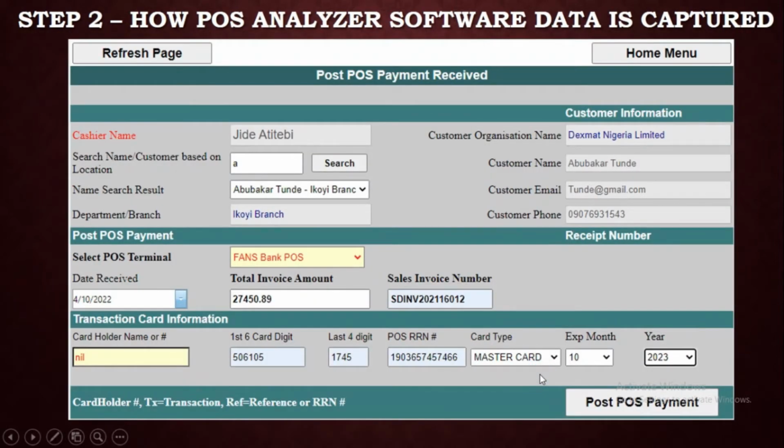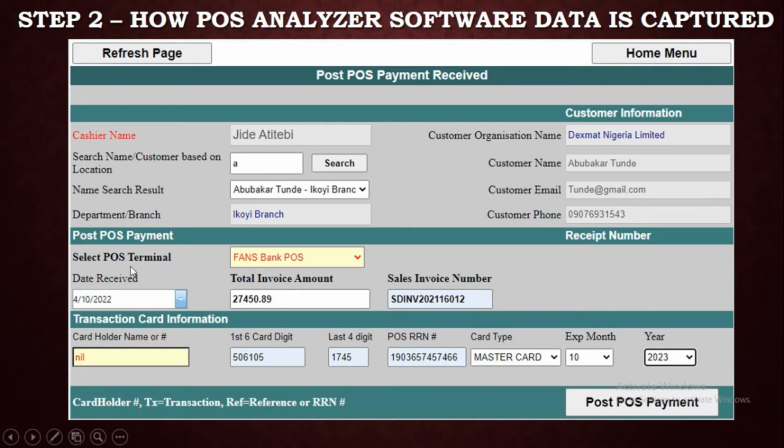Now let's show you our screen. In the POS Analyzer, instead of capturing that information in Excel, you rather can use our terminal. So in our terminal here, you can search for a customer, or you can enter this as a public customer. Now, in some situations, you have 10 cashiers, 5 cashiers, or 2 cashiers. So any cashier that logs on, everything that will be captured on this screen will be captured under that cashier here. Once you select your customer here, the customer information is displayed here.